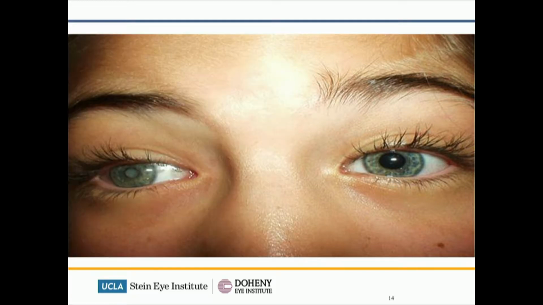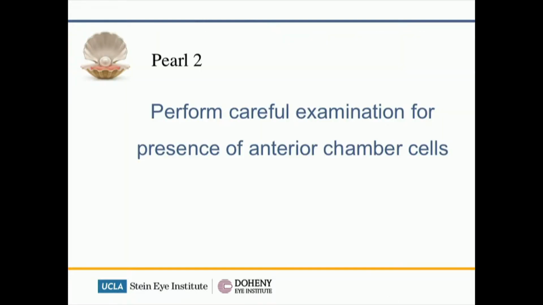And they might be completely unaware that they have decreased vision, or they have no way to tell you that that is happening. And so one common way that this presents is that the parent notices something on the eye. Maybe they notice a leukocoria, or they come in saying, the color of that eye changed, or the one eye is wandering, and they come in for screening like this.